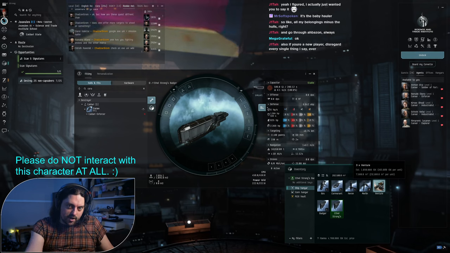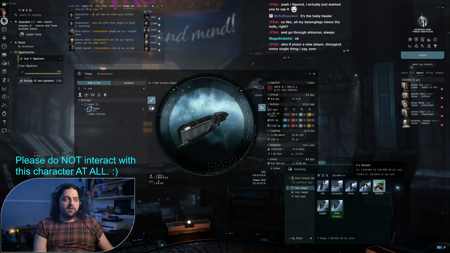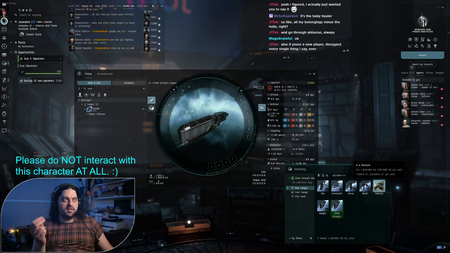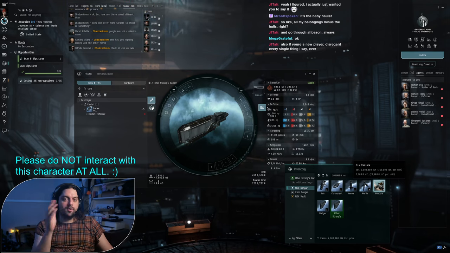Mr. Offspoken says, do not interact. Is this a zero to hero character? More or less it's a zero to hero character. But not in the sense that we're interacting with the game, with the players of the game and everything. We're not doing everything by ourselves.